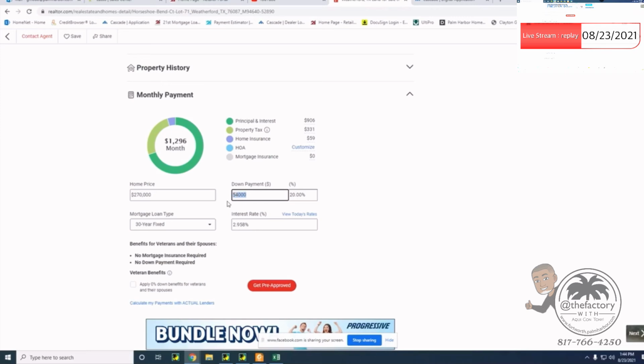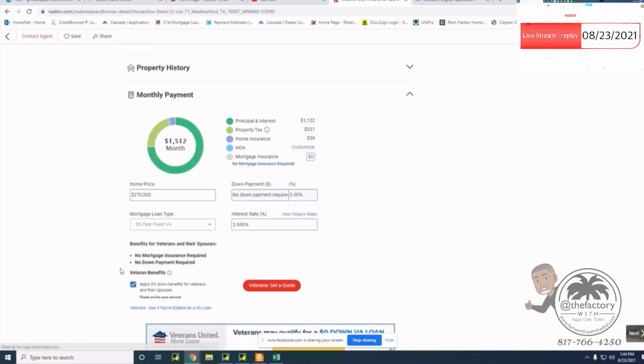I'm going to say 0 down. 3.375. Alright, so here we go. Actually, this gives us the payments based on what the taxes of this property and what your insurance. This needs to be changed. This is going to be about an extra $100. So really, you're going to be at a $1,600 payment on this home here.